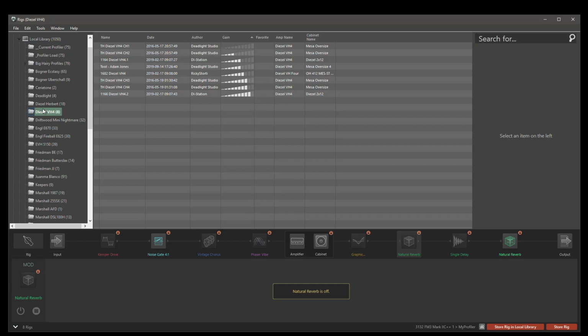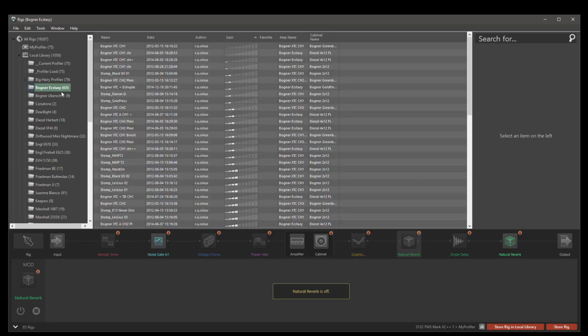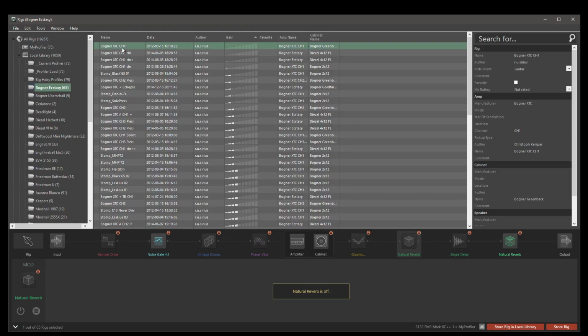So the other really cool thing here is that if you want to audition or play one of these, you just double click on the profile and it loads it to the device. So you might notice here that I have all these little locks enabled on the different blocks on the Kemper.